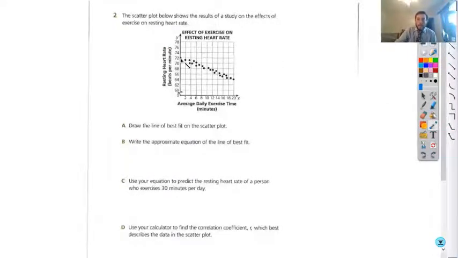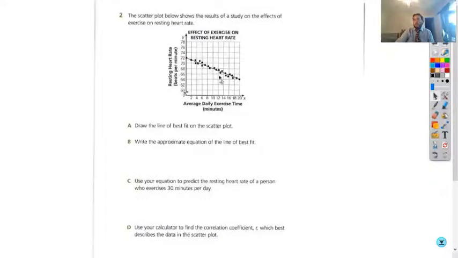So my line is actually going to go through two set points here. The first one, I'm going to start right at 72 and 0, or sorry, 0 and 72. And then I'm going to keep going through all the way until I hit this last point here, which is at 20 and 64. So that is the line of best fit that I have. Right? It has a decent amount of the data above and below, right? Because we wanted to cut through our dots there, not connect them all, but cut through our dots and have the same amount above and below our line of best fit.